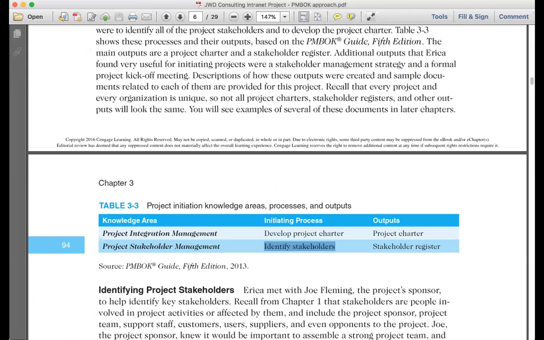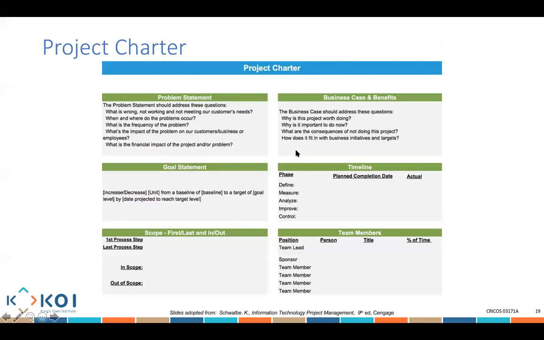It's more than one example. I'm going to show you this example that we also showed you earlier today in the lecture. We showed you this example here: problem statement, goal statement, what's the scope, the business case and benefits, timelines, team members. We showed you this structure today in the actual lecture.